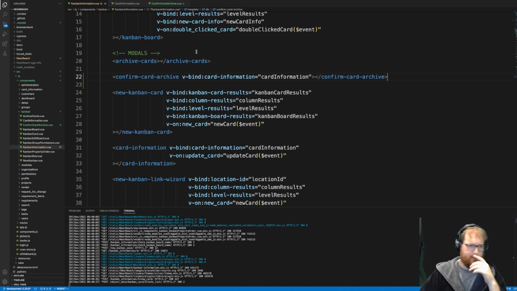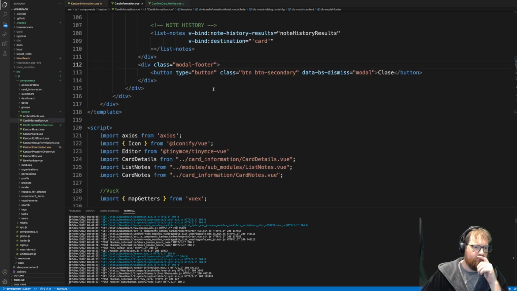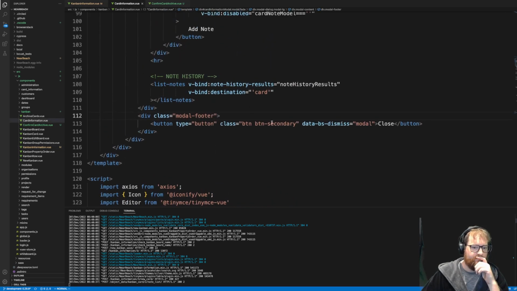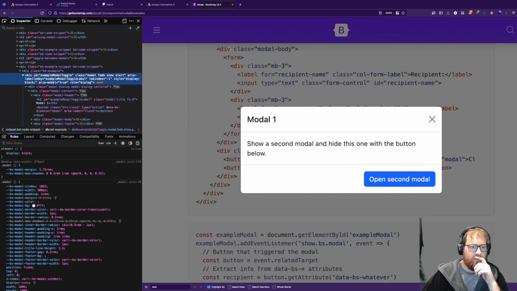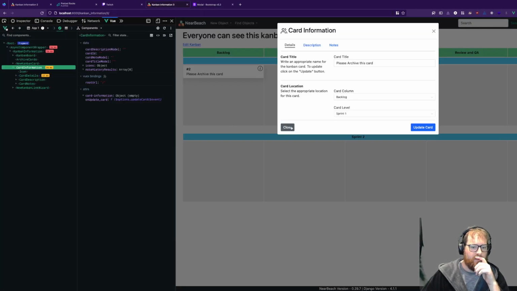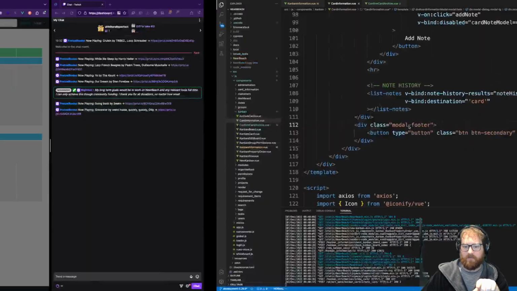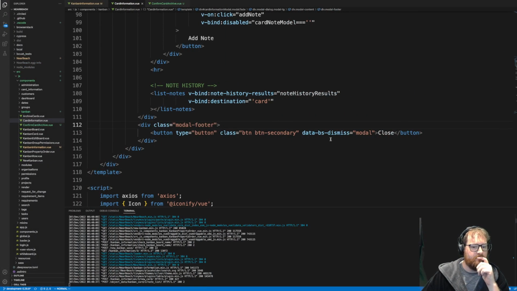We need something to trigger it. So this is where we go into card information. And if we have a look, we've got close, we've got update card, we can have archive card next to update card.